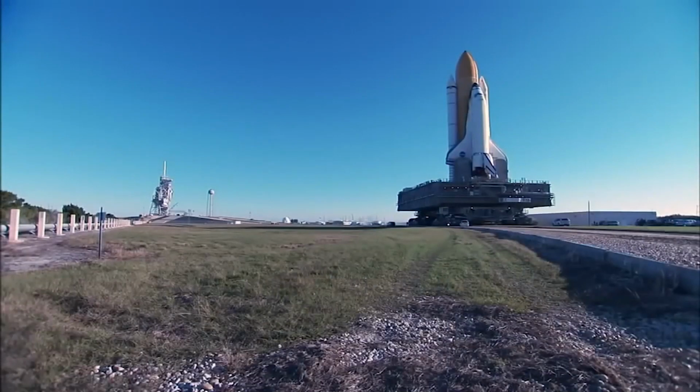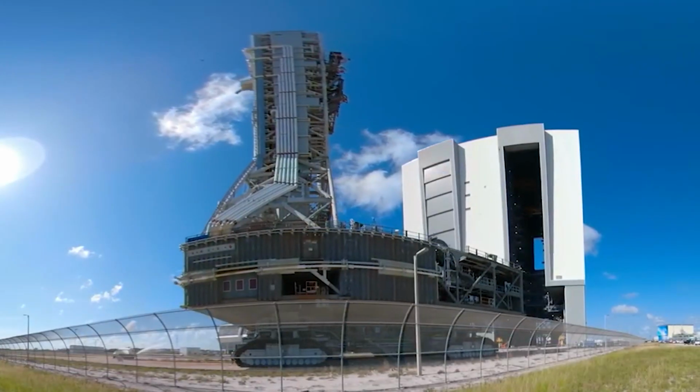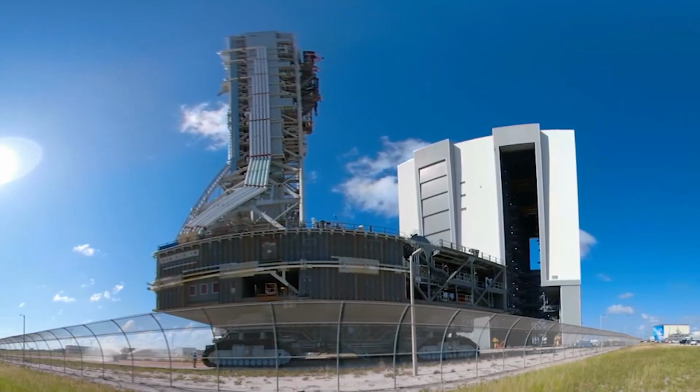Technically, we wouldn't have had a space program if it wasn't for this magnificent vehicle. So in a way, the crawler transporter is a hero. That's awesome. And until the time comes that we can see SLS leave the Vehicle Assembly Building through those doors and head to the moon, I suggest you come back here to Your Space so we can talk about it.